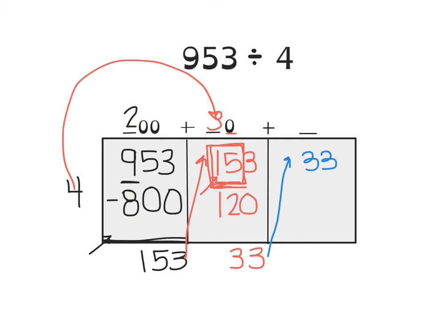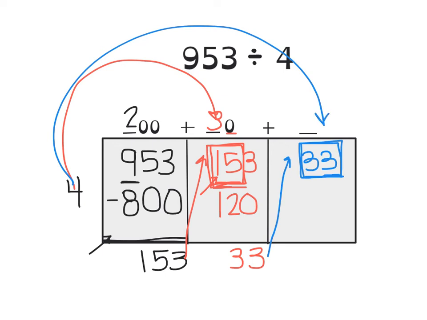Now that I'm in my ones box, I look at my ones place value and I grab anything that's bigger than that. So 33, 4 is distributed out to 33. 4 goes into 33. Well, I know 4, 8, 12, 16, 20, 24, 28, 32. That's 8 times 4 is 32. Then I'm subtracting and I get 1. Now I'm going to combine my expanded number together and get 238 with a remainder of 1.